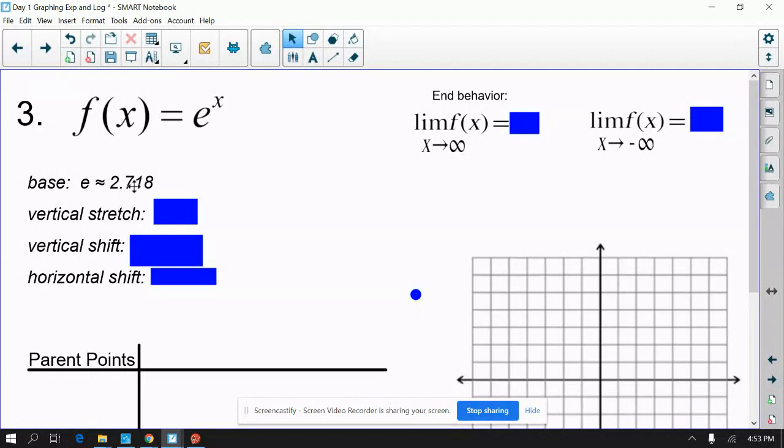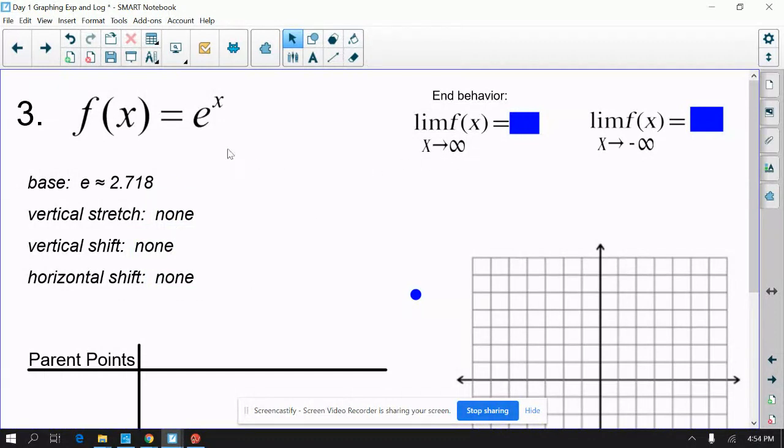What I mean is that when people study phenomena in our world, this number E just does appear. Pi is a popular number, and E, they're both kind of in the same category. They're both real, but they are irrational. Now, for this one, this is just the parent function of e to the x, so there is no vertical stretch. There's no horizontal stretch. There's no shifting going on.